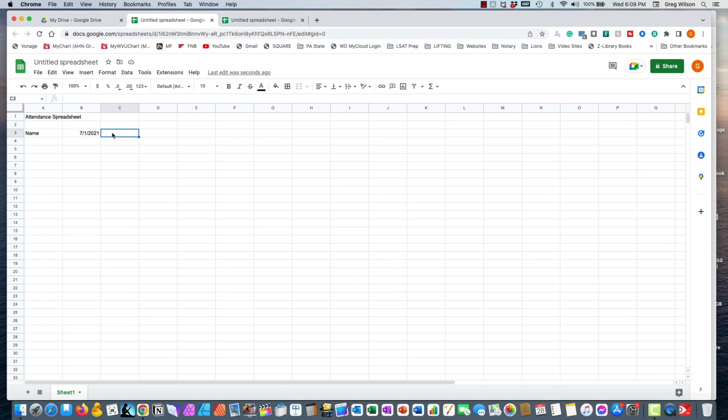All right, so if I go in here, C3, how I get to a function, I first put an equal sign like that, all right? And then I'm going to take the mouse and come over here and click this date that I just typed in. Now, do you see what it put? It put B3 in here and it colored it. It's the same color as this cell, all right?